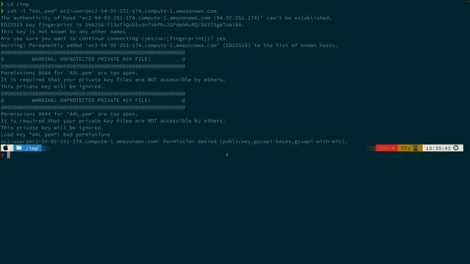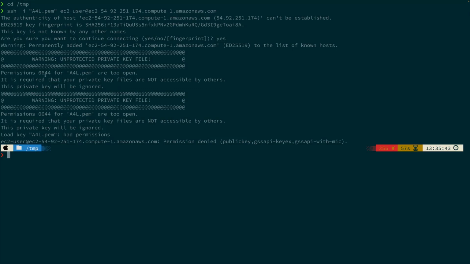to this instance. Now immediately, in my case, I got an error, and this error is going to be similar if you're using macOS or Linux. If you're using Windows, then there is a chance that you will get this error or won't, and if you do get it, it might look slightly different, but look for the keyword of permissions. If you see that you have a permissions problem with your key, then that's the same error as I'm showing on my screen now. Basically what this means is that the SSH client likes it when the permissions on these keys are restricted to only the user that they belong to.